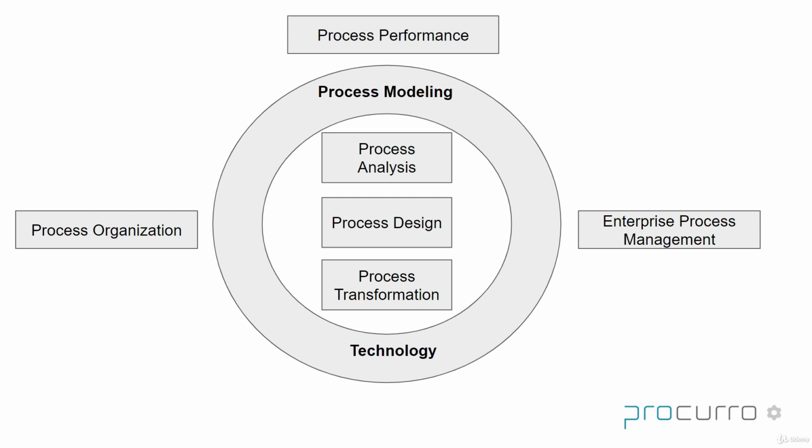Let's move on to the next part, which would be process design. That would be looking at the current and the future state and trying to figure out how best to solve the issues tied to the existing processes, either from an effectiveness perspective or an efficiency perspective, or you can go the other way around. It makes no difference. And usually the design is iterative. So you're performing various iterations, but obviously I cover all of this in much more detail in the subsequent lectures to be found within this compendium.